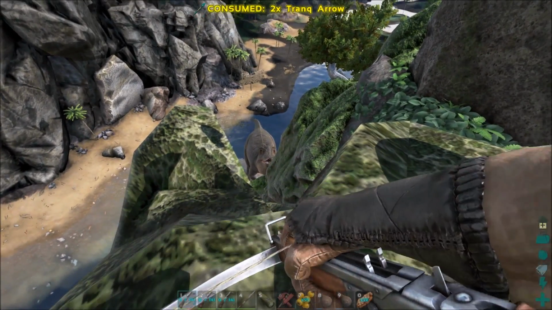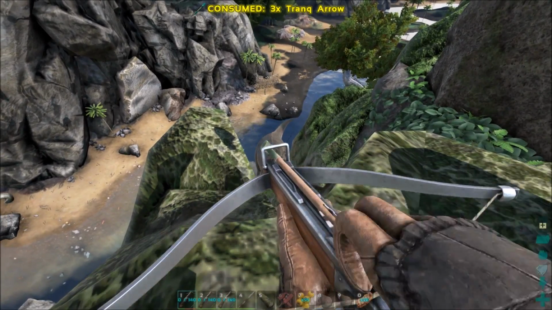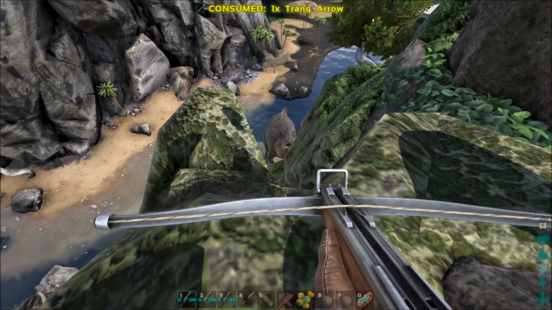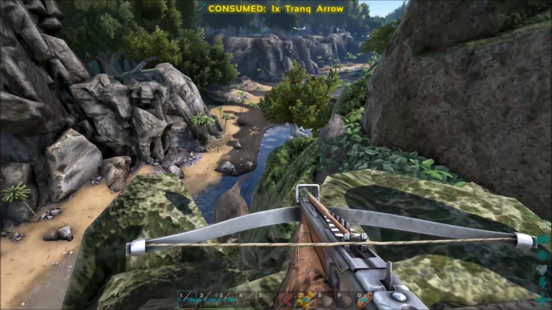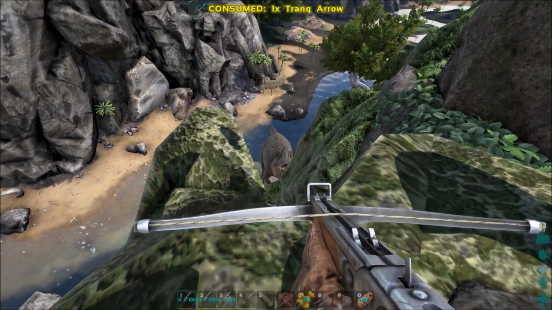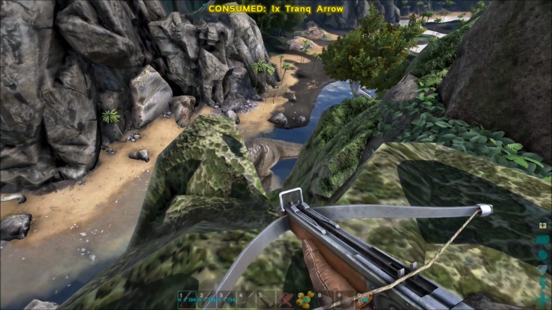I'll have to keep looking back at the RG, because that Rex could well come over and ruin the day. If I lose that RG, we're going to have a super hard time, because I can't realistically tame this Giga with raw meat. And that RG's, yeah, that's going to be our only way of getting a good amount of prime meat.